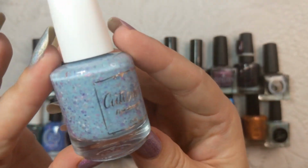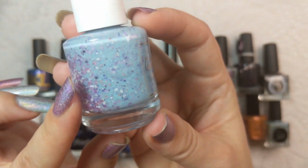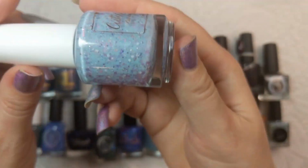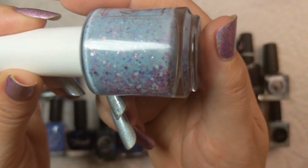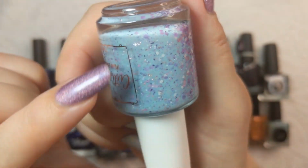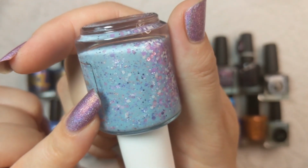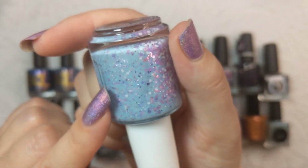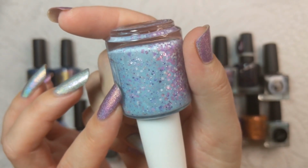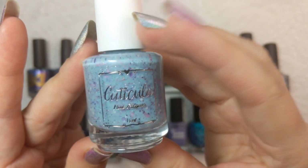Definitely one that I could see working for spring, but I think you could also do this in summer, maybe as an accent with some brighter pinks or this deeper purple that's in here. But beautiful color. I should also mention that this one has the metallic flakies in it as well. So you've got these rose gold flakies as well as crushed purple metallic flakies, which I don't know that I've seen before, and I absolutely love them. Actually, I think Rogue Lacquer came out with a collection of metallic flakies. I might have to go in and see if she had a purple one, but I digress. That was Bloom by Cuticulous.